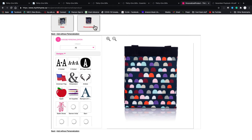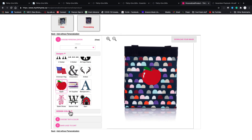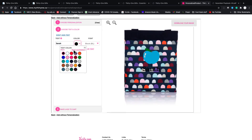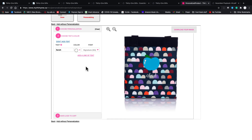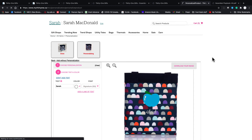Because I have two chosen, it's going to automatically bring me to the second one. I'll stick an apple on this one and choose the design color — bright blue. I can add another line, say 'Sarah,' and choose the color of my text and the font. Very easy, very straightforward. Just come in here and play — I'm not generally an overly creative person but I do have fun creating this stuff. I'll click Add to Cart.